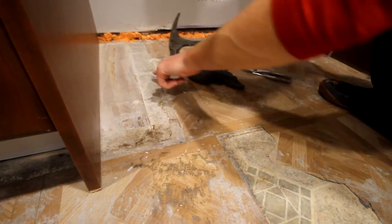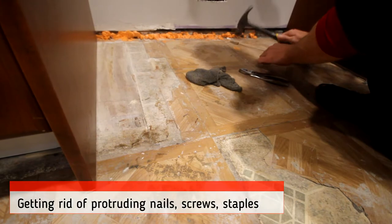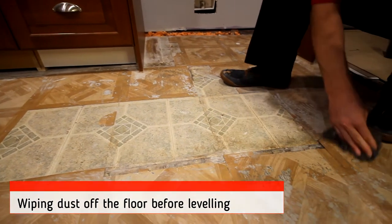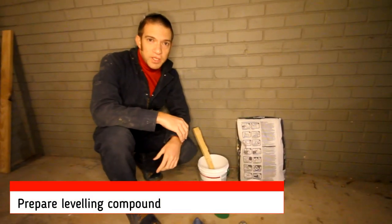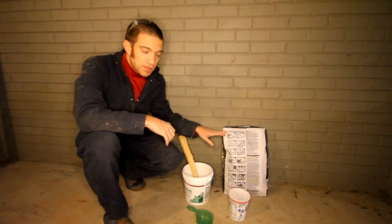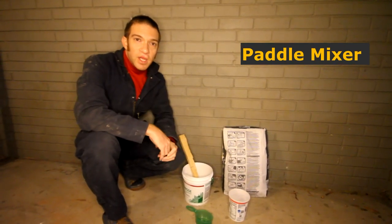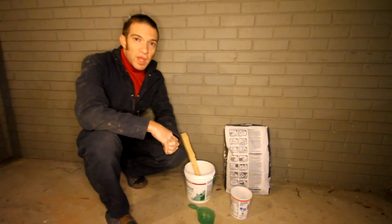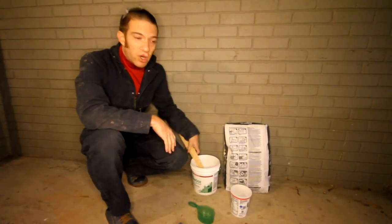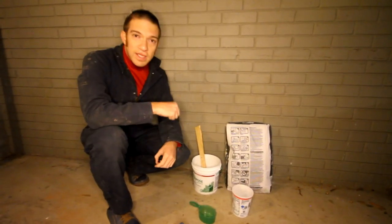Before using the thinset, we need to do a little bit of prep work. I'm going to get rid of those nails, screws, and any other protrusions sticking out of the flooring, and wipe off all the dust so it doesn't mix in with our compound. Next we're going to mix up our batch of thinset. The most important thing is to follow the instructions on your package. If you're doing a larger batch, I recommend using a paddle mixer. However, we're doing a really small amount, so I've just got a one-gallon bucket and a piece of one-by-one to help me stir it up.